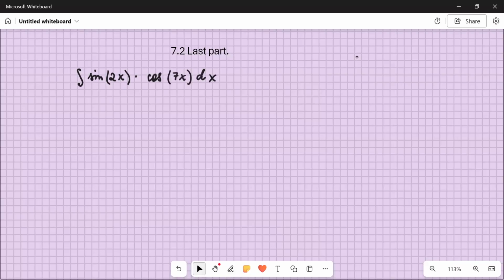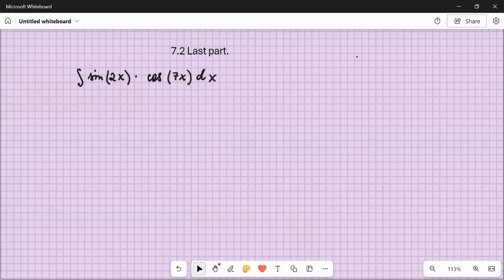So you see the difference. It's not just powers of sine and cosine. The actual powers of sine and cosine are the same over here, but the argument of sine and cosine is different. If it was the same argument, we would just make a substitution and move to the same argument u. But we have different arguments for sine and cosine. How shall we work with problems like this?